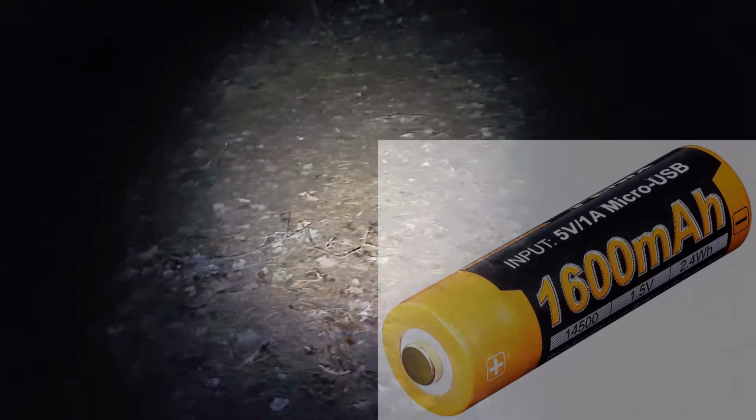Now I wanted to add to the beginning of the video where they were talking about the 14500, I believe is the model, the lithium-ion battery that's shaped like a AA. That allows you to go into a turbo mode that I'm not able to show you here, simply because lithium-ion has a higher voltage.